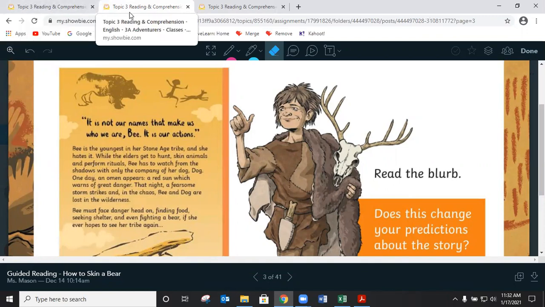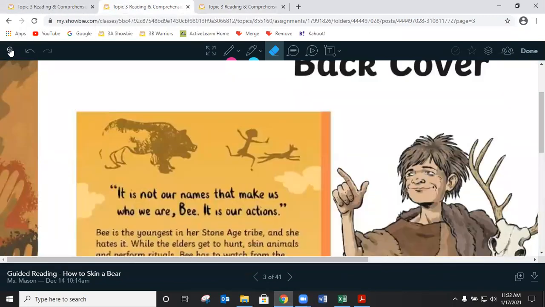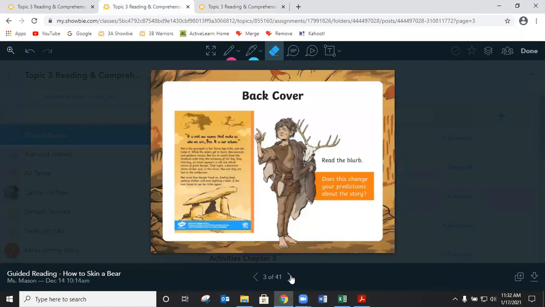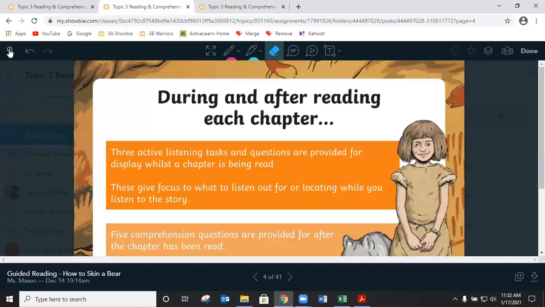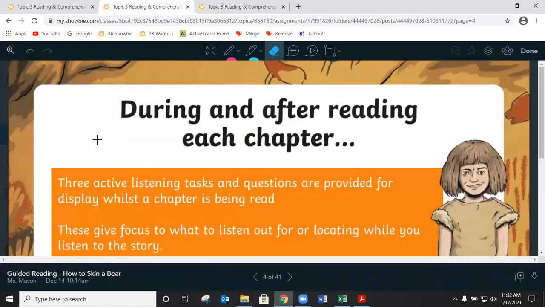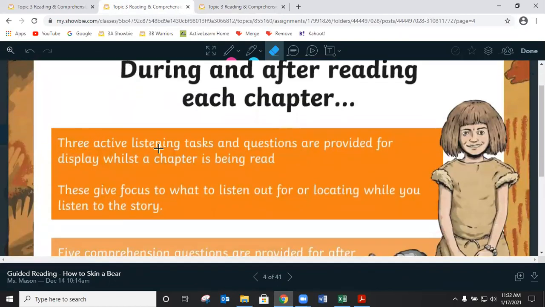When we're doing our reading, what I want you to do is have a look at the guided reading, and each day we are going to have some tasks before you read. So, there's going to be 3 tasks before you're reading the chapter. I want you to read these and then read the chapter and have them beside you so that you can keep looking at the questions and try and find the answers in the text. So these are going to give you some focus for what you're listening for or reading for.